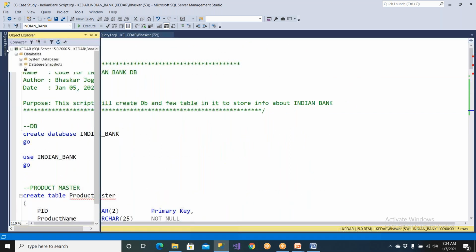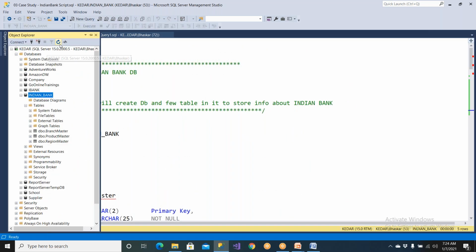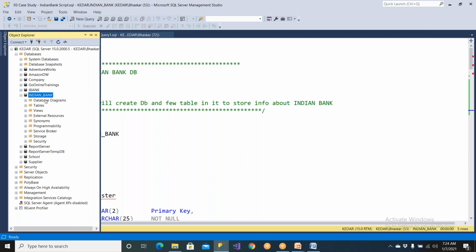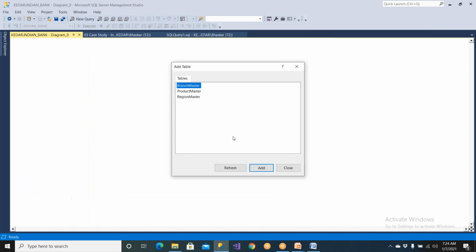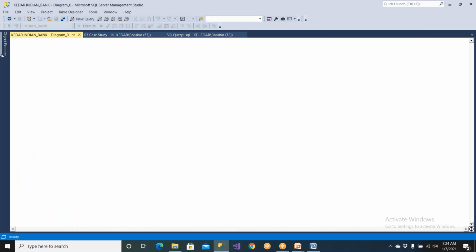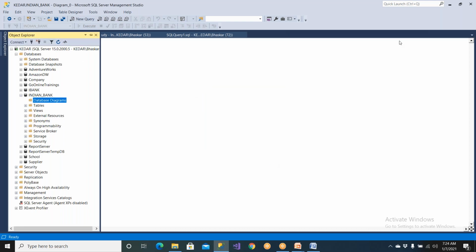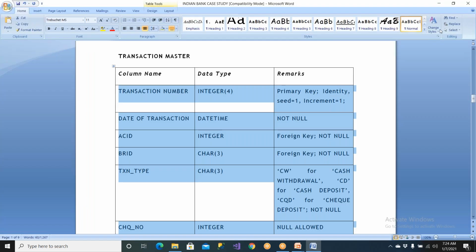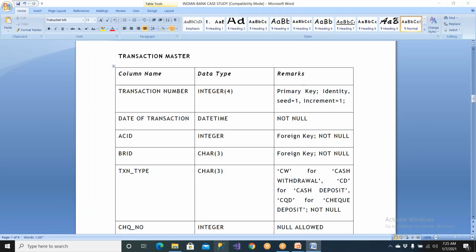So now let me go back and refresh and create a database diagram. Right click on this, new database diagram. Now it is not showing all the tables. Now let me close the SQL server and once again open it.